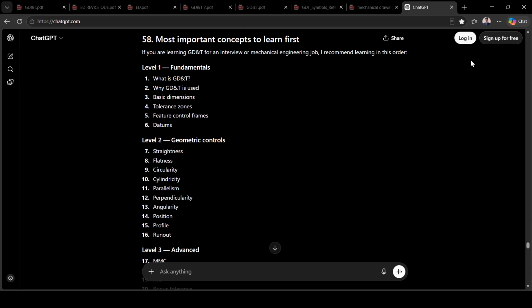Most important concept to learn fast. If you are learning GD&T for a mechanical engineering job, I recommend learning in this order. Level 1, fundamentals. What is GD&T? Why is GD&T used? Basic dimension, tolerance zone, feature control frame, datums.